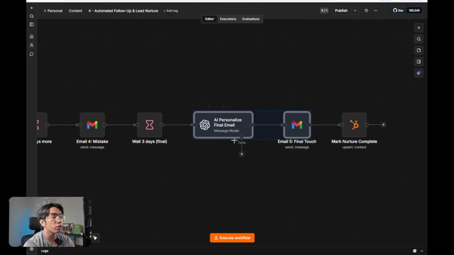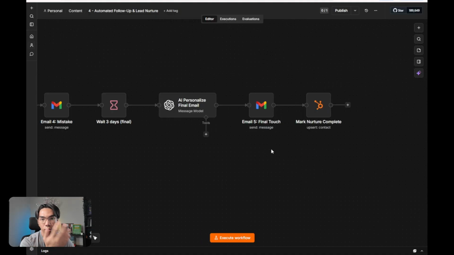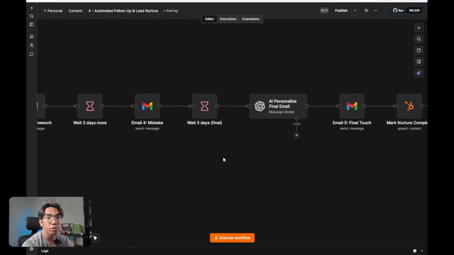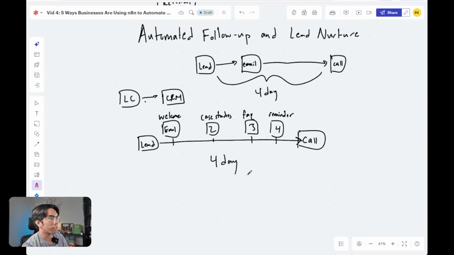But you could see really just off of this alone, this takes no effort regarding sending out emails. It will significantly improve your show rates. And whenever they show up to the call, they're actually educated because of the content that you've been sending them. Let's move on to the 5th one.